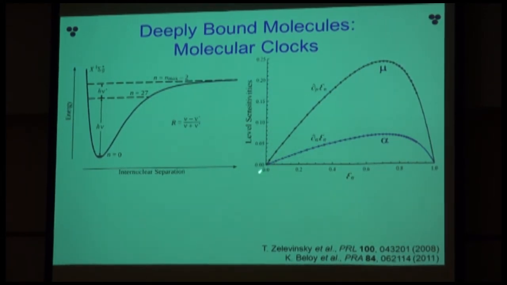Here again is the sensitivity of the vibrational levels. These are the binding energies; this is at the bottom of the potential, this is at the top of the potential. So these are the sensitivities of the binding energies to the fundamental constants, the mass ratio and alpha. You can see the sensitivity is very high for this middle level and quite low for these anchor levels on the top and the bottom. That's why we go from the middle to one of the anchor levels. And you can also see that the sensitivity to the mass ratio is much greater than that to alpha, at least by a factor of 4.